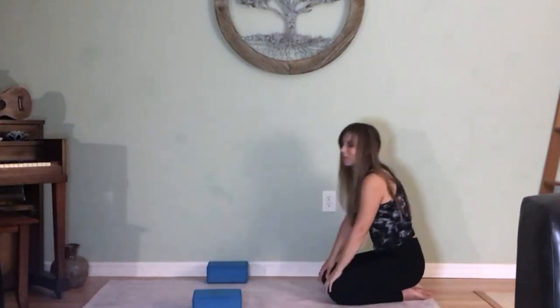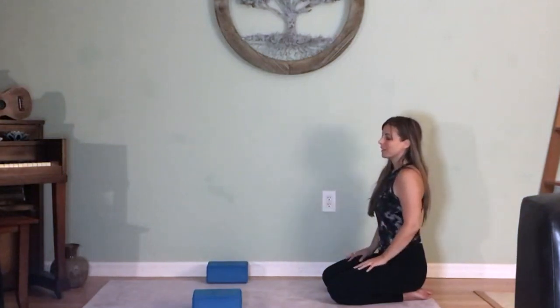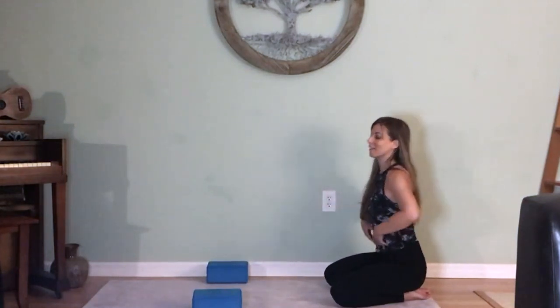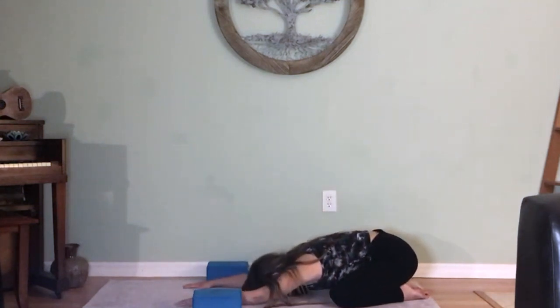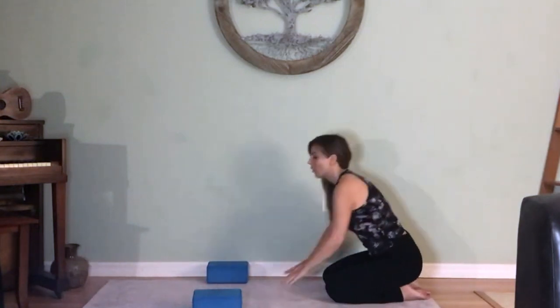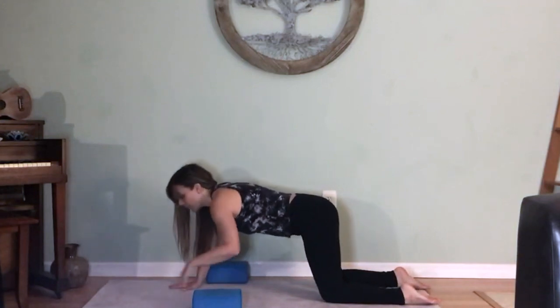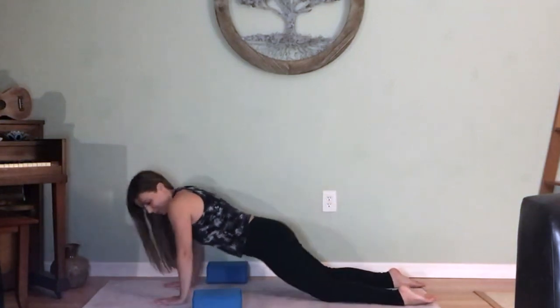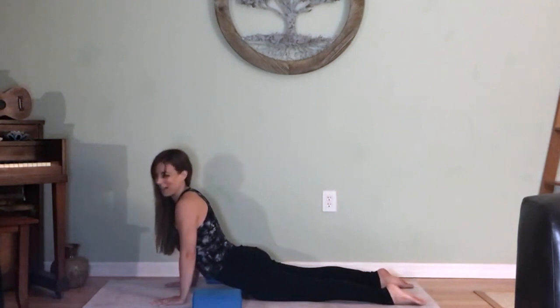Let your forehead relax down to the mat, staying in your child's pose. Enjoy two deep breaths. As you inhale, once again, rise back up into your tabletop. This time we'll walk the hands forward a little bit more, lengthen through both legs. Your right leg might feel very different from your left.